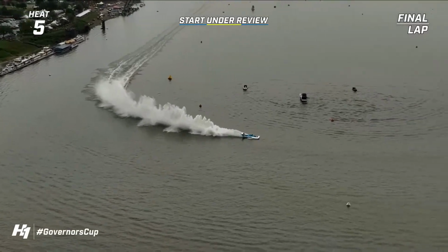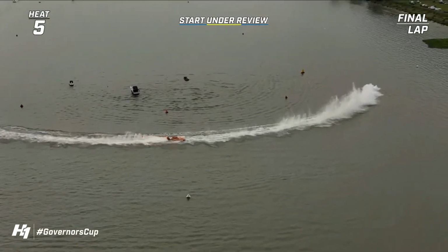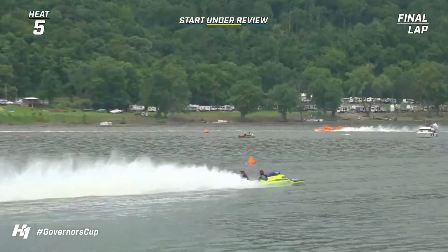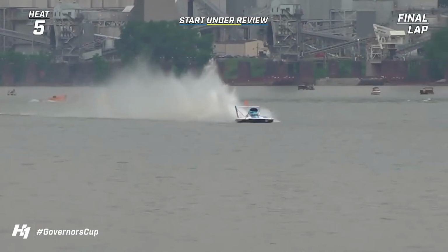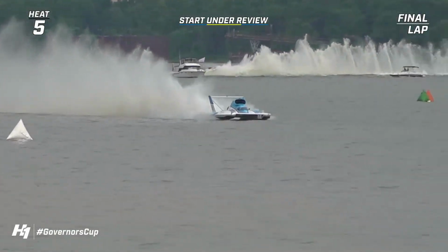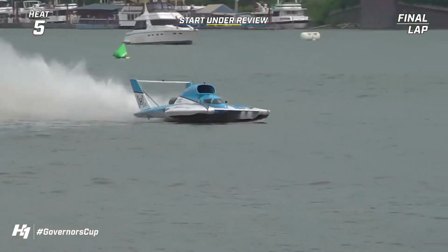Eccles had a momentary boat failure. Runny in front, and now Eccles is slowing, going dead in the water. Runny comfortably now out in front. Dylan Runny is out front. I think maybe what happened going down at the end of the straightaway, we got the note that Bucket List Racing had jumped the start. And so if we got it, we know that also Dustin Eccles got it. He may have pulled his foot, but he definitely got in the rooster tail.